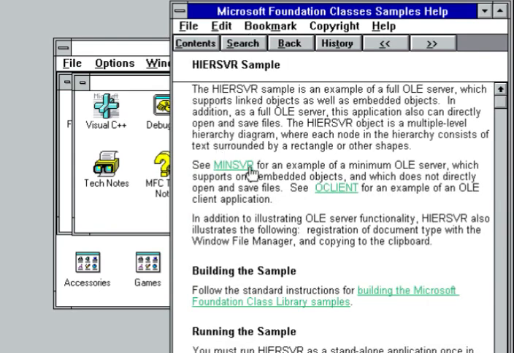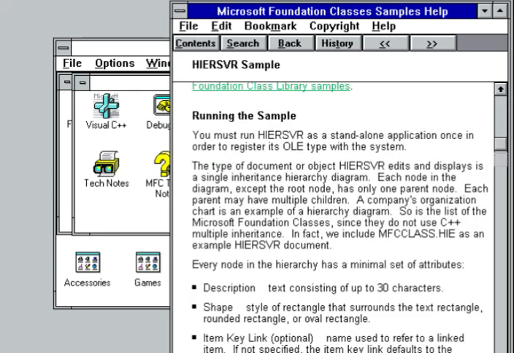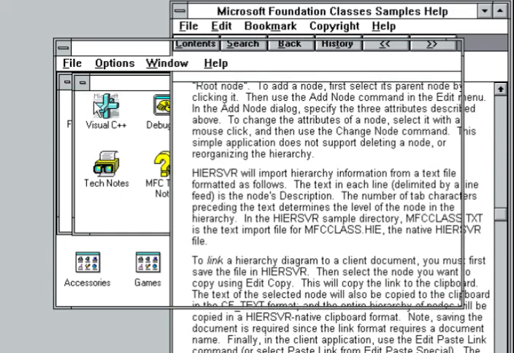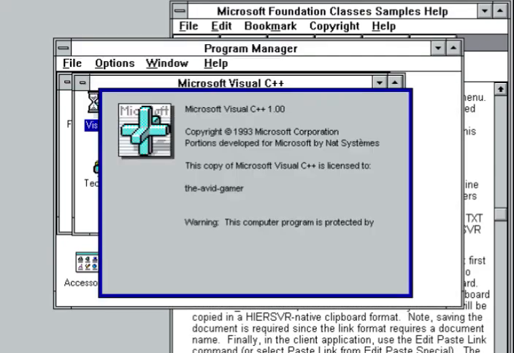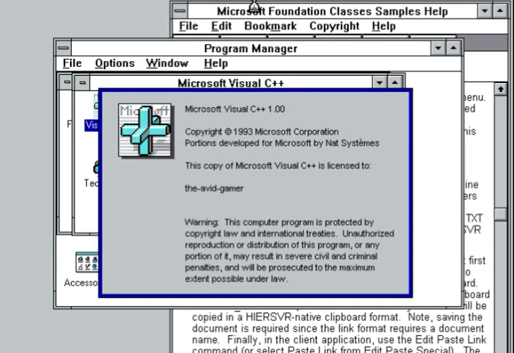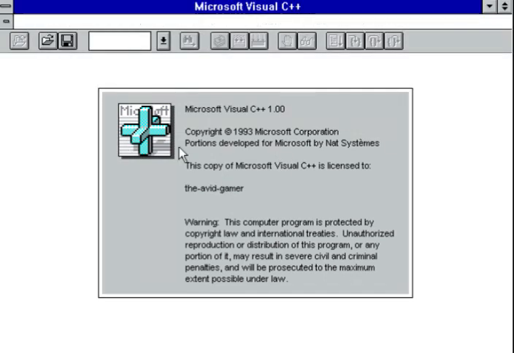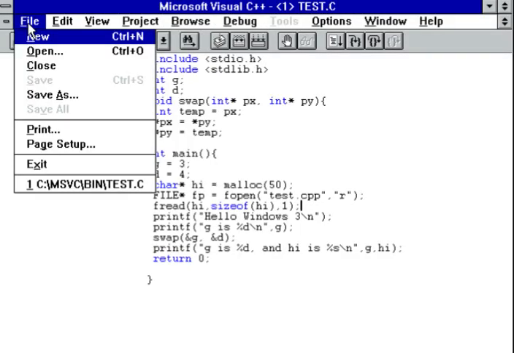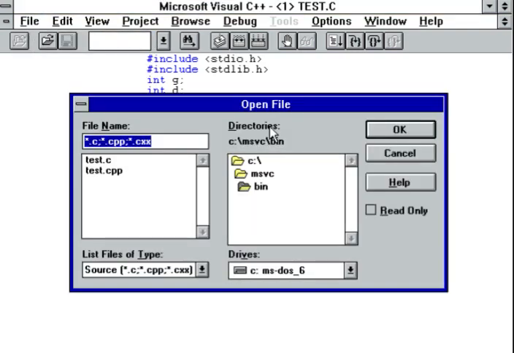So let's try and load some of these, right? Let's try and load some examples. Forget the file, let's try and load some examples. Because I want to see how a lot of these old ones are made. Because I haven't been using the SDK. I don't really use the Windows SDK all that much. My deals with more Linux, and so I'm interested to see how this stuff works.